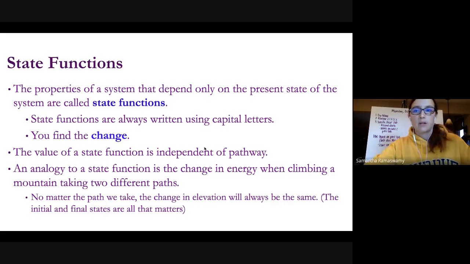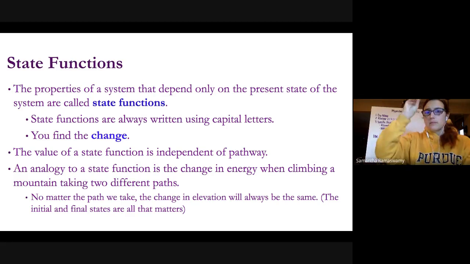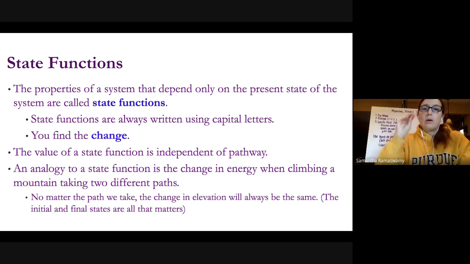Now some more with state functions. A state function only depends on the initial and the final. It doesn't depend on how we get from initial to final. It only matters what the initial value is and what the final value is, so that we can calculate the change in that variable. So we always find the change. It doesn't matter if we start at the bottom of a mountain and climb up to the top. We're starting at the same beginning point and end point. That's all we're concerned about.